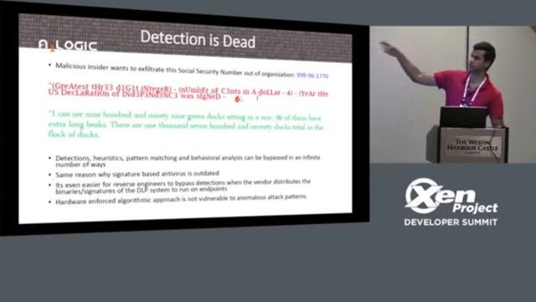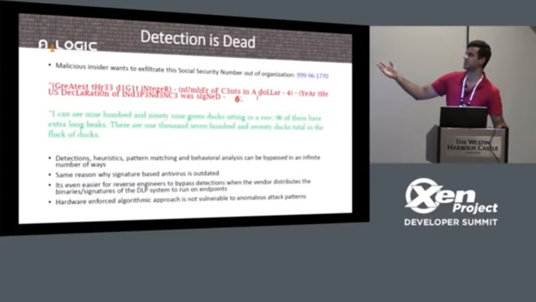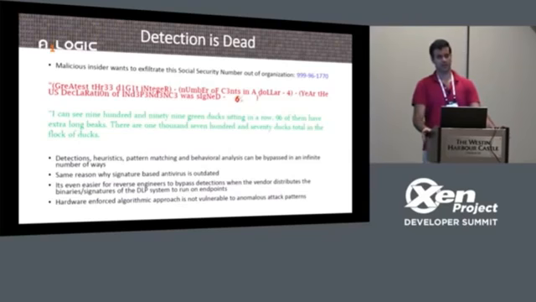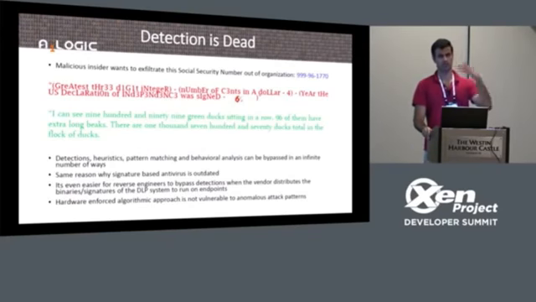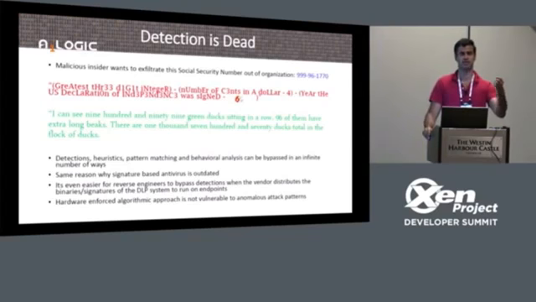Another example of exfiltrating the same data is I can see 999 green ducks sitting in a row. 96 of them have extra long beaks. There are 1,770 ducks total in the flock of ducks. Now, am I talking about what I did this weekend, or am I talking about a social security number I'm trying to exfiltrate? You can algorithmically generate the strings here and exfiltrate social security numbers. It's not that hard. So the overall problem is that DLP is heuristic today, whereas an algorithmic approach is needed.